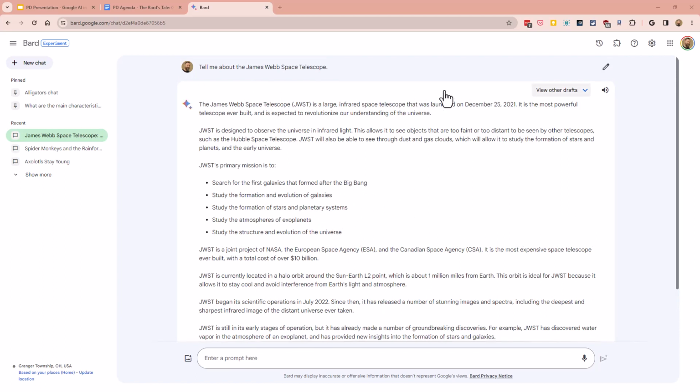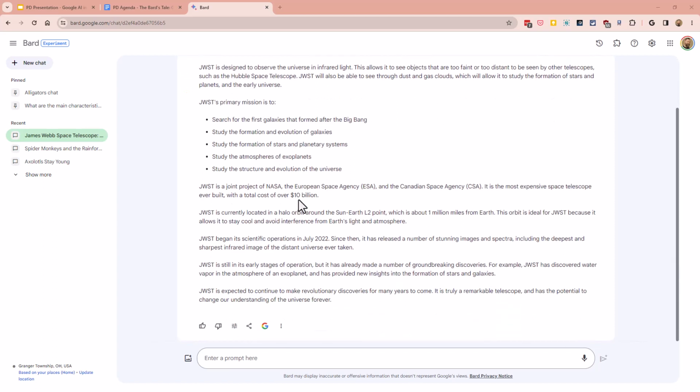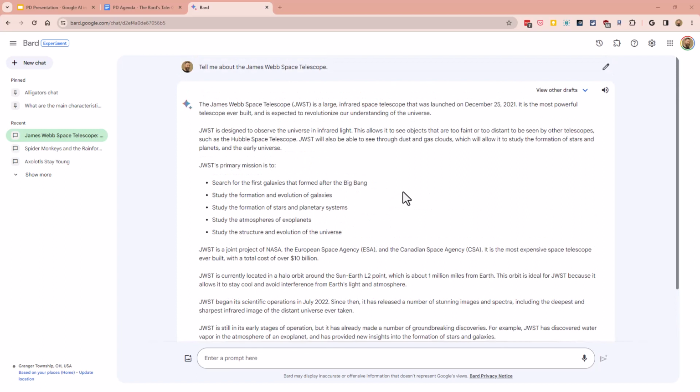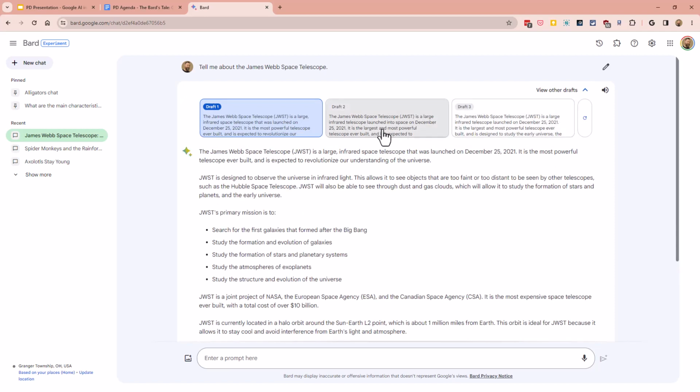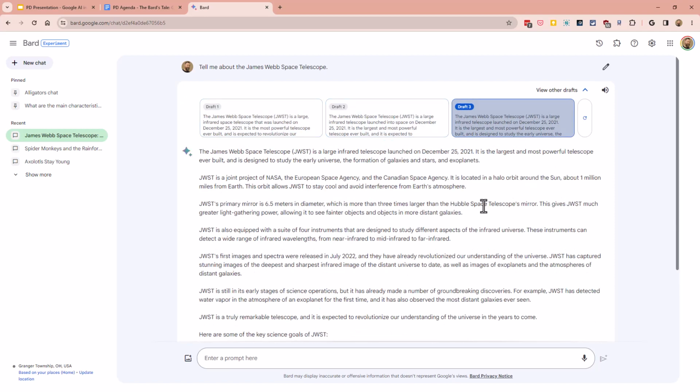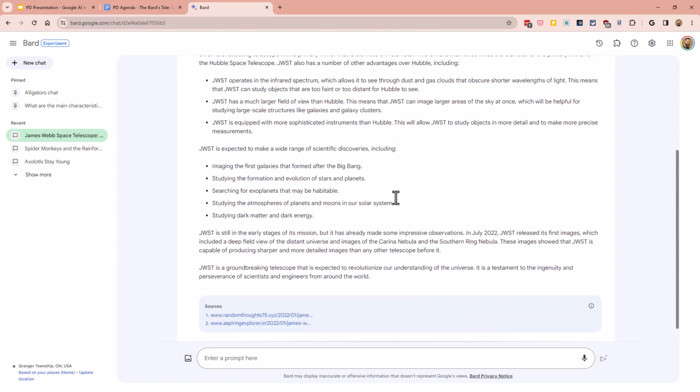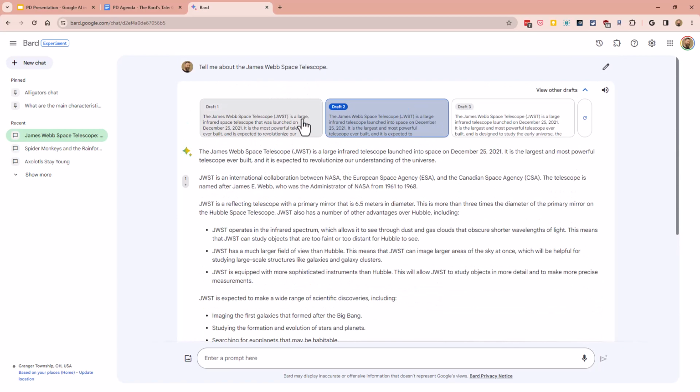So we're going to start at the top and just work our way down here because I want to talk about all these other little buttons and stuff that go along with a response that you get from Bard. One of the first things to notice is it says view other drafts up here at the top. You'll get a primary draft response back from Bard, but it actually runs typically 3, sometimes 2, but usually 3 different responses. If you click view other drafts, you'll see there's a draft 2 and there's a draft 3. And sometimes they're just a little bit different from each other. It might take a little bit of a different slant on one versus the other.